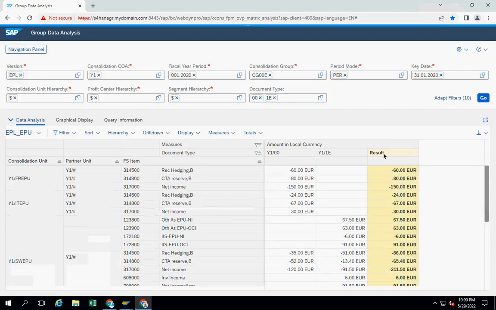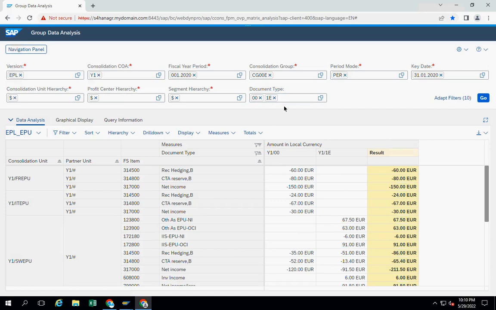This is the total with equity pickup. When you want to show the data for your financial statement items, select your consolidation units and show this particular result. So 1E you have to show. If you want to see the document types, I included only 001E because I want to show the reported data plus the equity pickup adjustments for each and every consolidation unit.